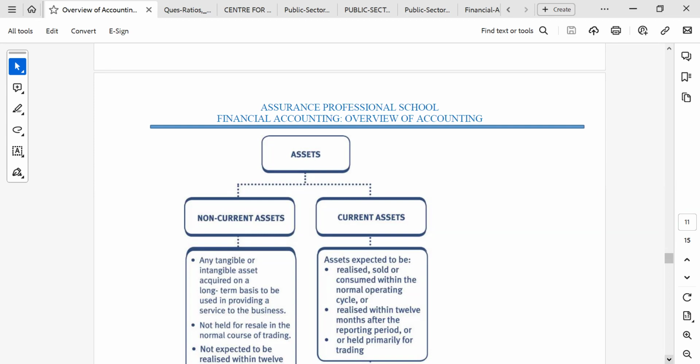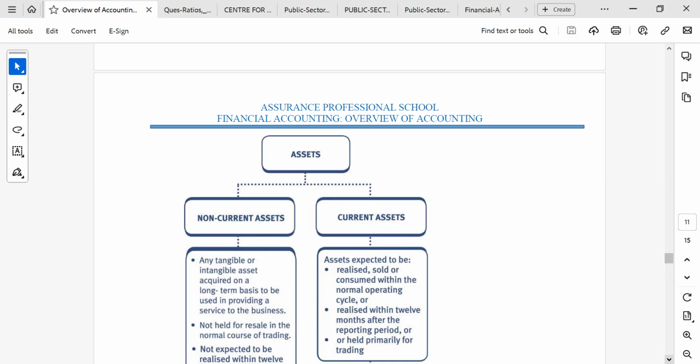If you look at the inventory, they are those items that are bought with the intention of resale. So if a company is selling machines, whenever the company purchases machines, the machine is an inventory, it's a current asset, because the machine will be converted into cash within a 12-month period. So if a company is selling motorbikes, whenever they purchase a motorbike, the motorbike will not be classified as a non-current asset, because that is their inventory. So that will be classified as a current asset.